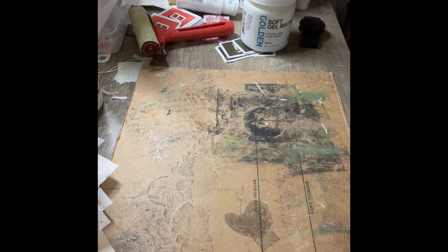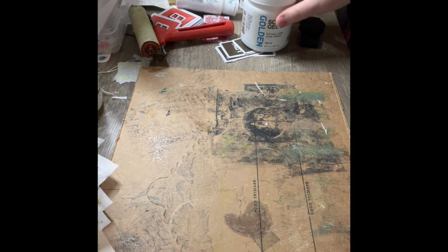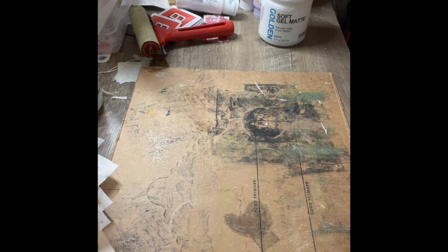But she does a thing called What's in the Bin, and she'll take what's in her trash can and she'll create something as a challenge to herself, just to see what she can make with some things that she is restricted by. Just being restricted to what's in your trash can. So I thought I might do that really quickly today.